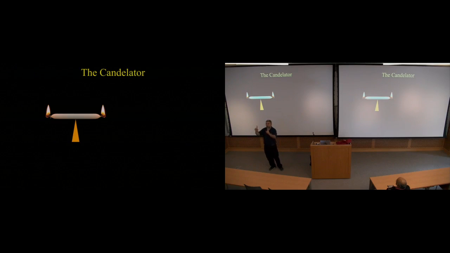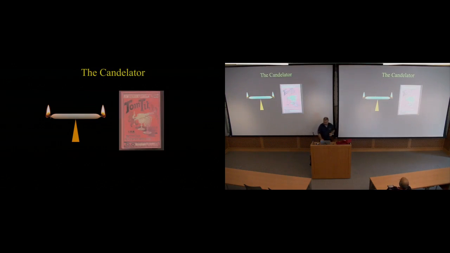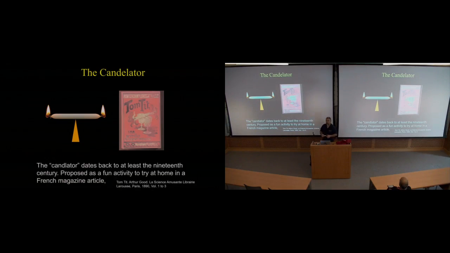It's going to tilt, and because of gravity the flame is always going to be perpendicular to the ground. So now it's tilted this way, and the heavier part is going to be touching more flame than the light one. The heavier one is going to start melting faster than the light one. So what is going to happen? It's going to switch, right? Now the heavier one is the other side, so it's basically going to become an oscillator. It's going to start oscillating. And it's actually a game that has been mentioned back in France from last century.